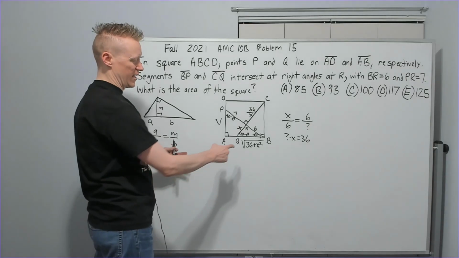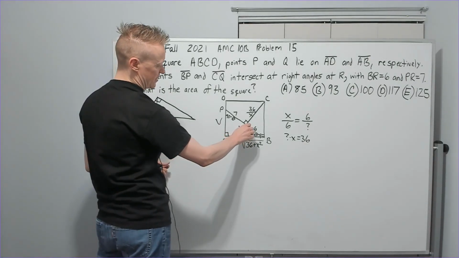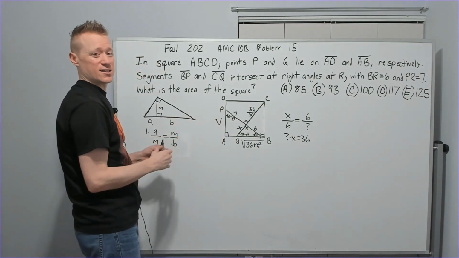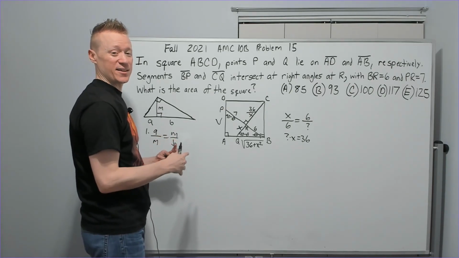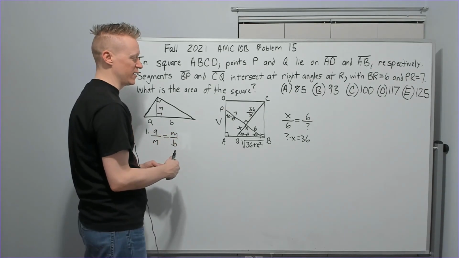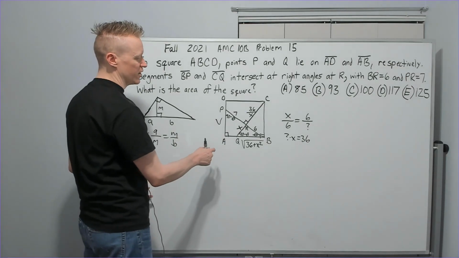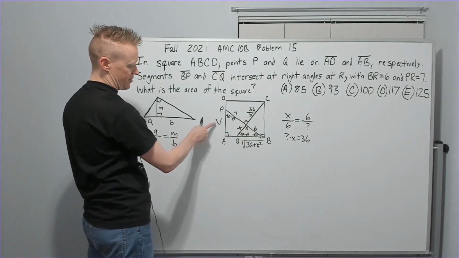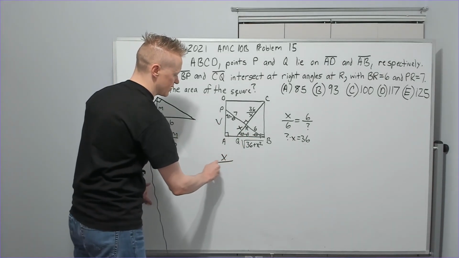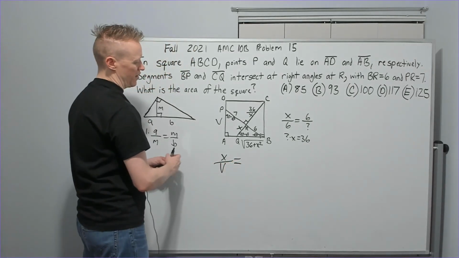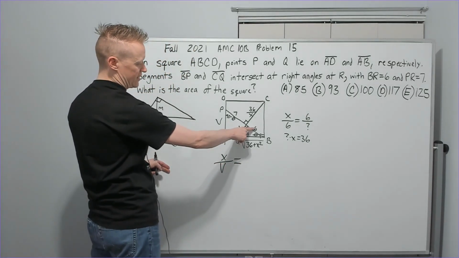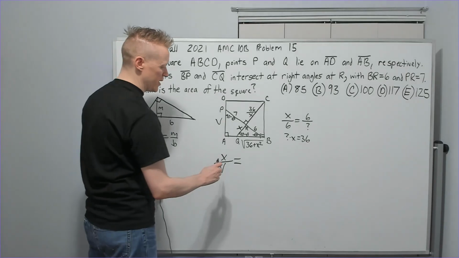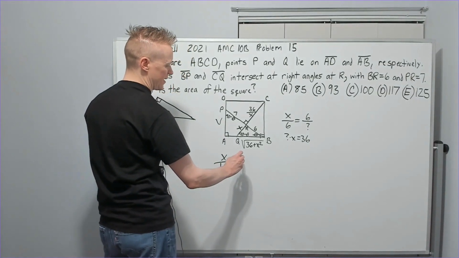We've got some similar triangles going on. Namely, because this is 90 degrees, this triangle and this triangle are similar. They've got AA similarity, meaning two angles of one are congruent to two angles of the other, which forces it to be similar. And the ratios I will set up are as follows. Opposite theta is x, but opposite theta in the other one is v. So I will say x over v. Then that will equal opposite 90 minus theta, which is 6, and opposite 90 minus theta here is AB, which we don't know. We'll have to get that in a second.